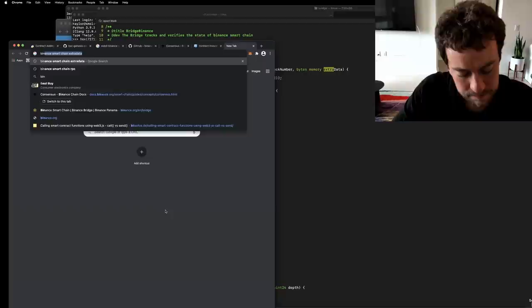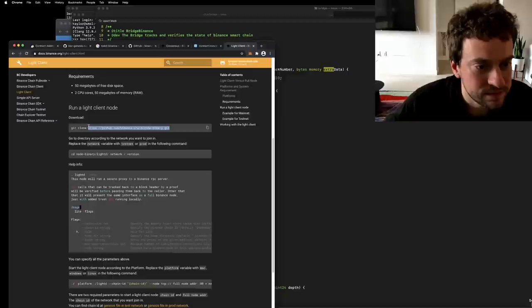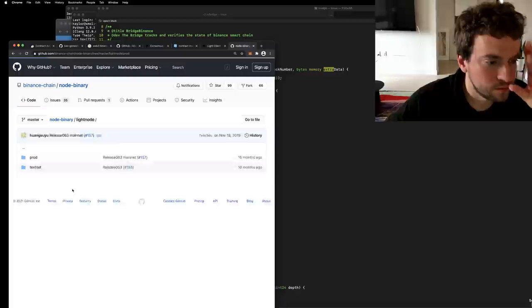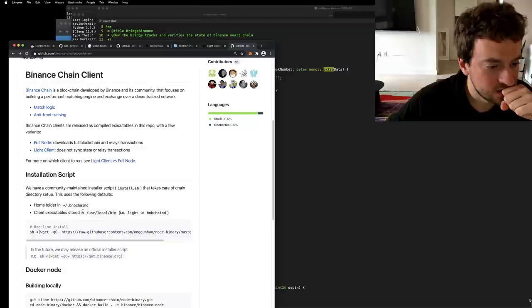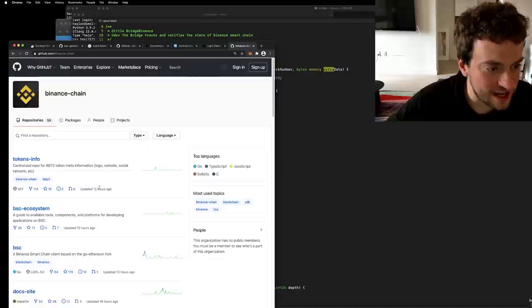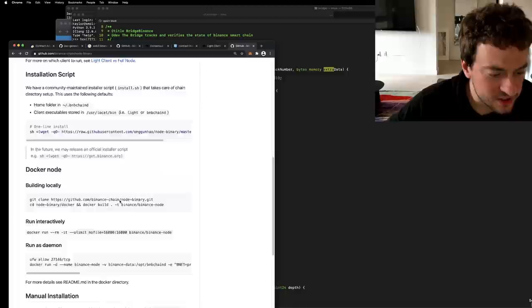Binance Smart Chain Light Node. Did anyone write one of these? Node binary. Light node. Prod. Linux. Wait, nope. Where's the code for this? The last thing I want to do is download some Binance binaries that run the node. Wait, is this not open source?